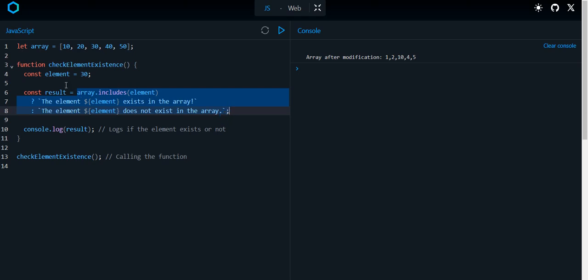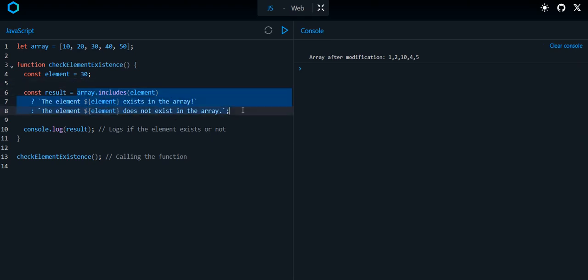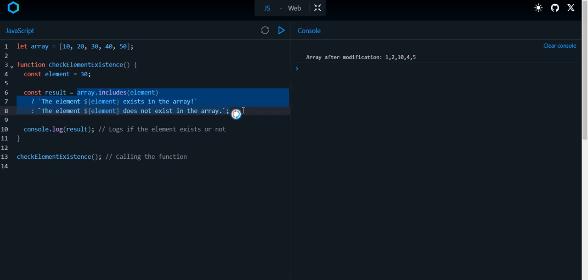The nice part of the ternary operator is that you can assign a method or a function to a variable, and in an array it's a good way to do this. It's syntactic sugar, you can work properly.